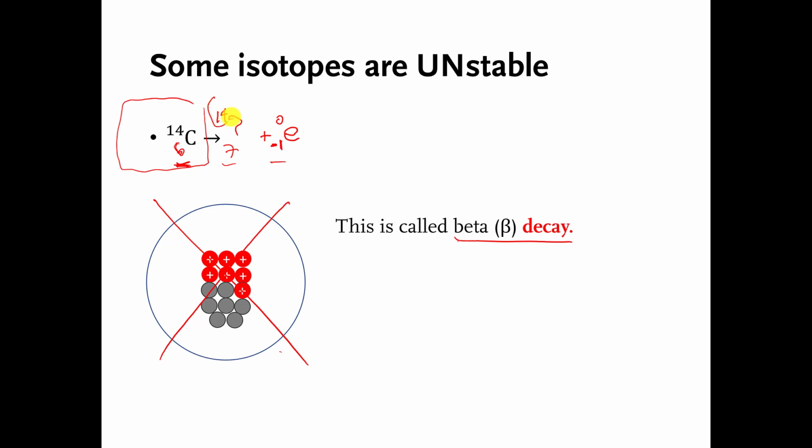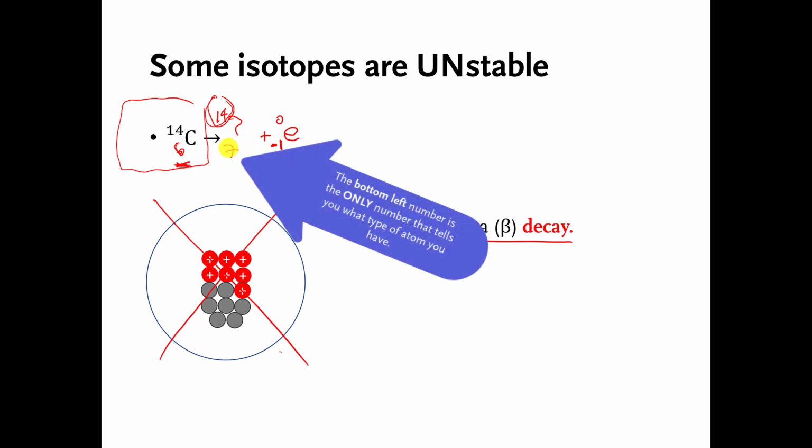And now you know the top number of the question mark, and you know the bottom left number of the question mark, and the bottom left number is enough to tell you what you are. You look up who has 7 positive charges in the periodic table, and you'll see that it's nitrogen. And so you put a capital N here.